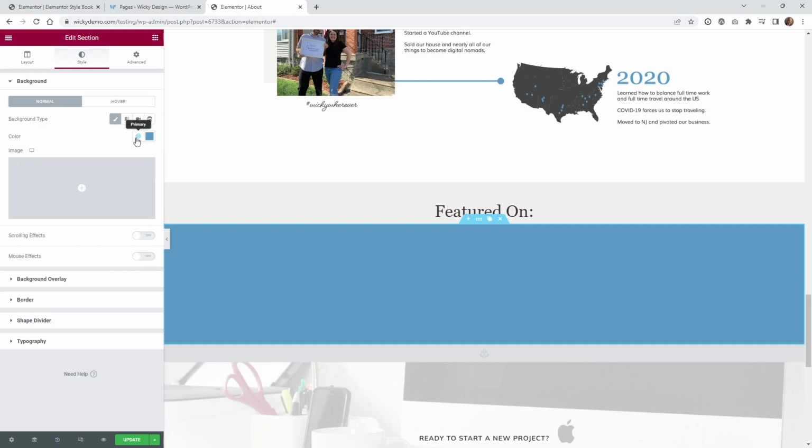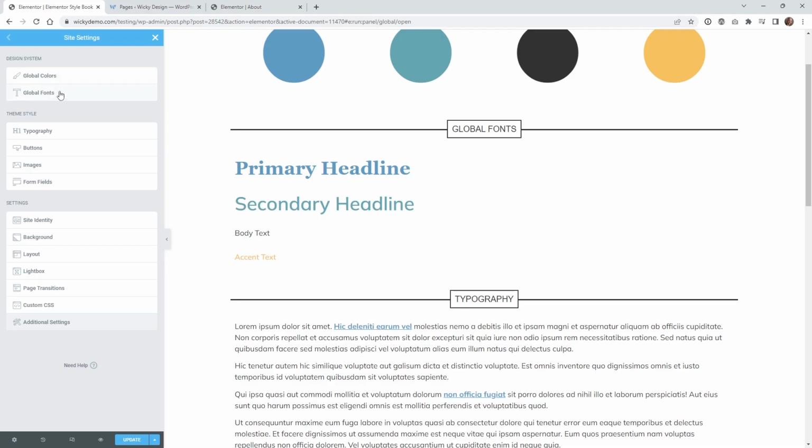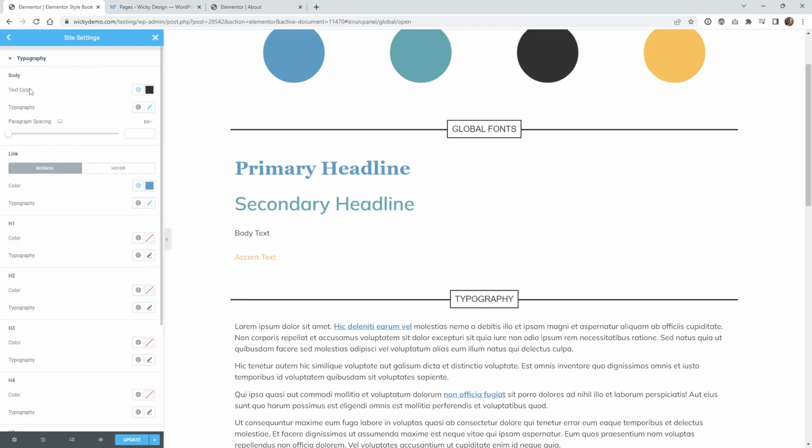So for example, no other place on the whole entire website right now will inherit this primary color other than this one little section right here. So if we start having multiple pages with this global color, then if we update it, it could update on 12 different pages at once. So that's kind of the difference, is you have to assign these. Whereas these down here underneath your typography will get carried on no matter what.